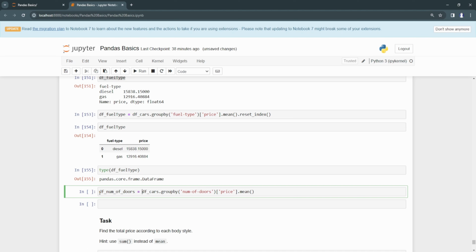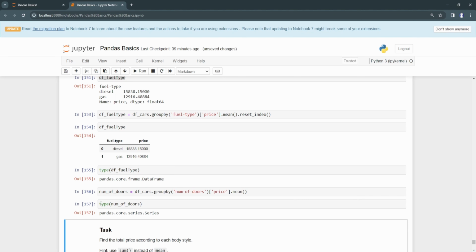If I execute it, it is not a data frame actually, it is a new variable, number of doors, and if I check its type, it is a series. We can make a data frame from this by calling the reset index functionality. If I now check its type, it is a data frame now.